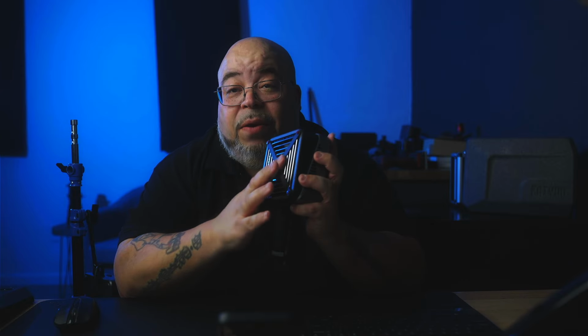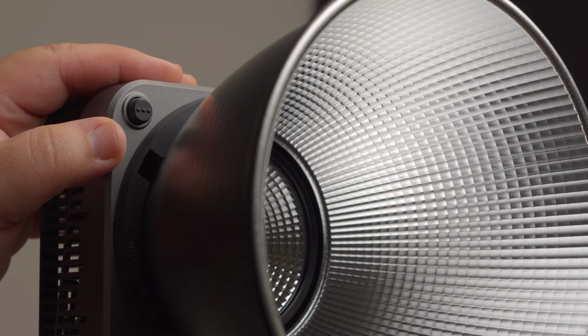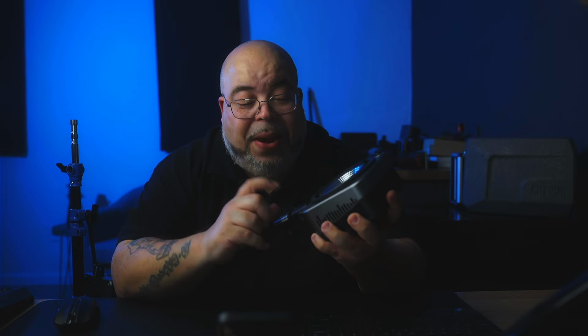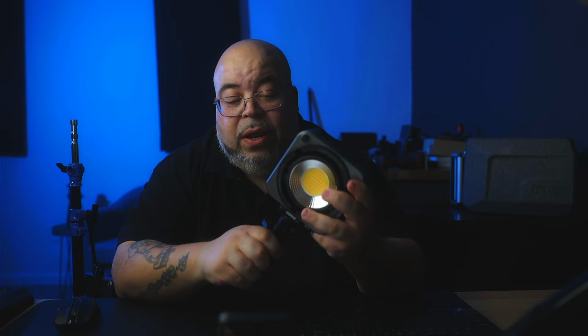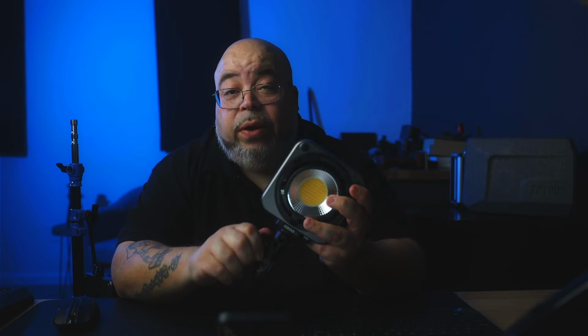You got the fan in the back right here, okay? Obviously, the Bowens mount is right here. And right here is the press. You press this in order to put it in and snap it, or to release it, all right? This right here is hard plastic, but it's strong. You can maneuver this like nothing. Once you tighten it down, this ain't going nowhere. So I love how they built this.